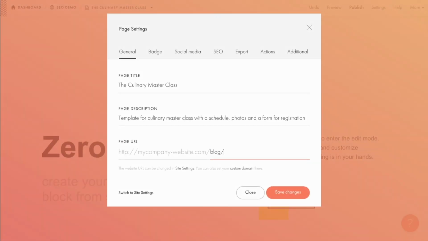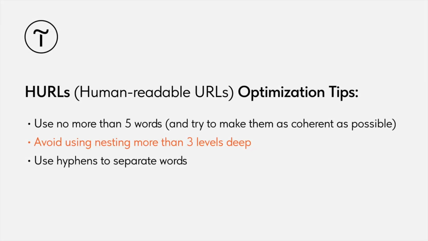Let's say I have a blog page that includes an internal link leading to the checklist section. Within that section, there may be another internal page featuring a specific checklist, an SEO one, for instance. In this scenario, my website would have 3 levels of nesting. Finally, if you need to separate words in your URLs, it is advisable to use hyphens rather than other symbols like an underscore. This helps prevent them from breaking.